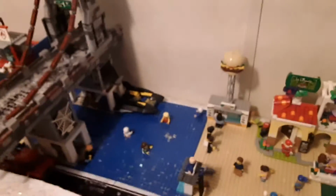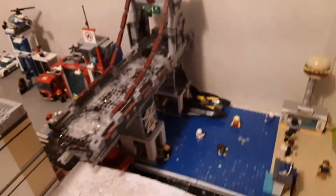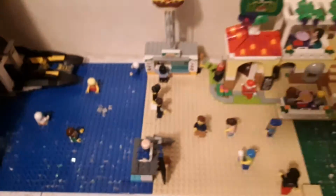It's just this kind of standard bridge. The only thing special about it currently is that Penguin is on top of it, scheming for what his next scheme will be. And there's actually this whole under area of the bridge, which is a pretty interesting little thing. But right here, I'll get to this part first.